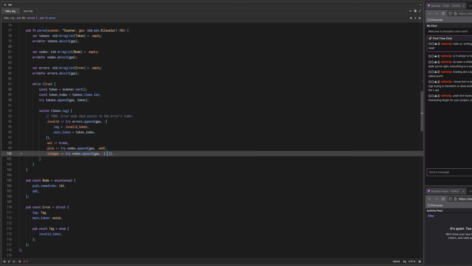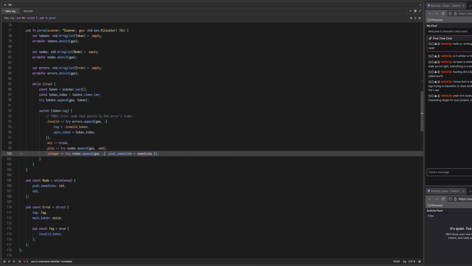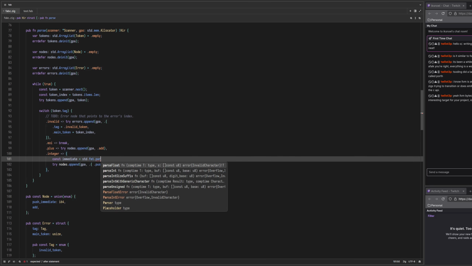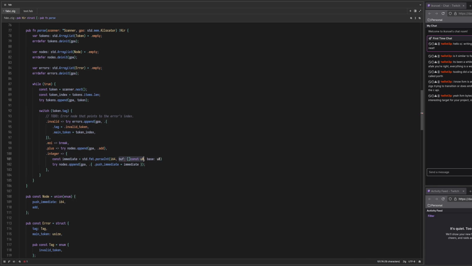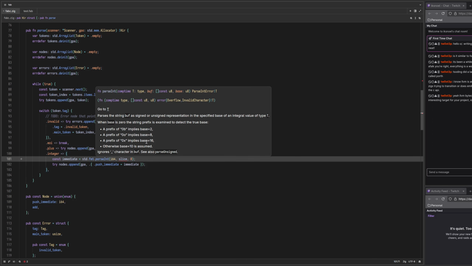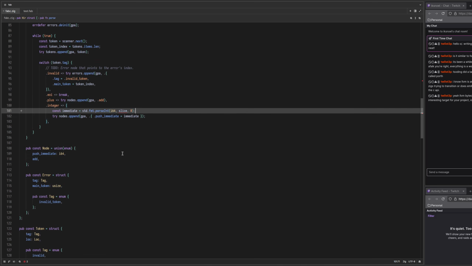So for our integer, we want to push the immediate. And that immediate is something we're going to have to grab. The way we can do that is by doing a format parse int s64. We need to give it that slice, and I'm going to say base 0, which we'll just figure out based off the prefix. Otherwise, it's base 10, and it ignores underscore characters in the buffer, which is nice, because we allow underscores in it, which is why I did that, because I know this does that.